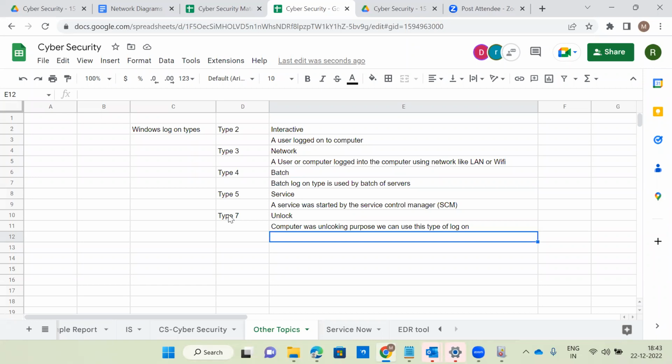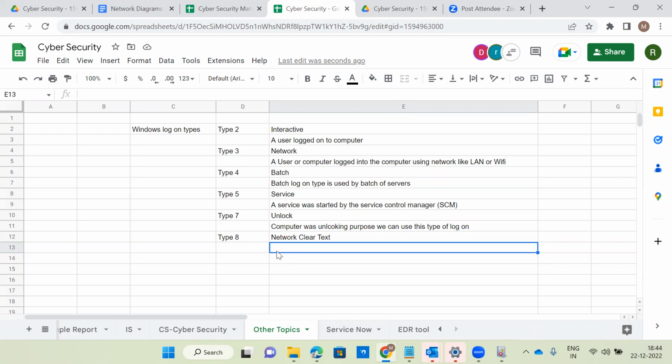So the next one is network clear text, type 8. When you say network clear text, the username and password are used without any encryption, a normal mechanism without encrypting any message.